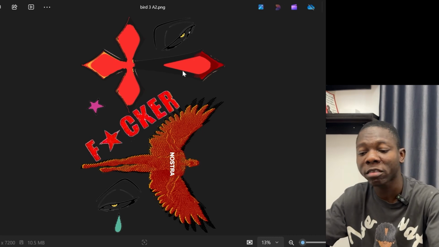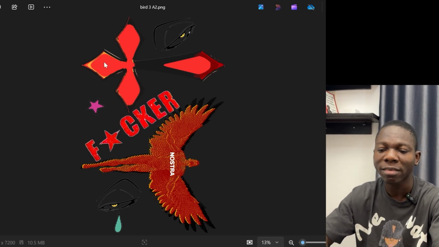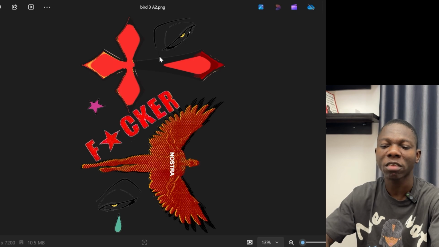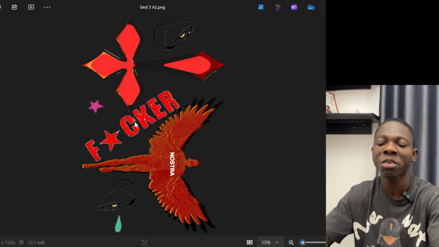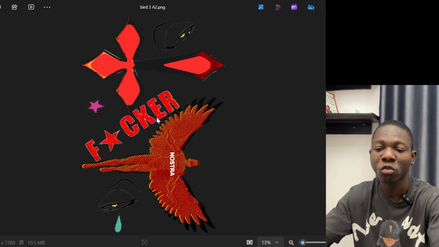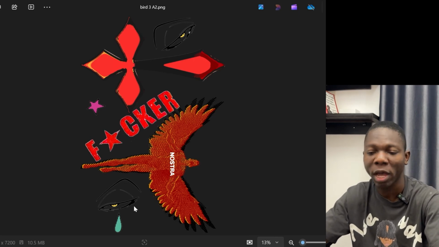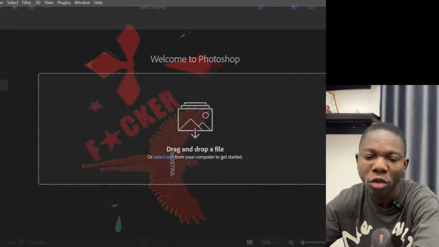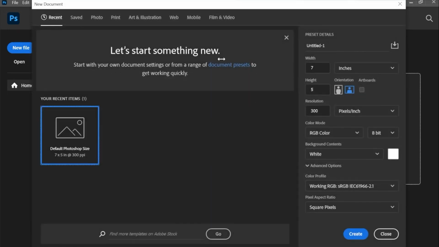So I already made this design in Photoshop. I already laid the print in Photoshop, different artwork. This size of a print is about an A3, but it doesn't have enough width, so there's no space for me to input another print type and also put this and put that. So what you want to do is when you are given an artwork, you go to Photoshop and you click on New File. It will automatically ask you the dimensions that you want to use. Let's set this as A2 board.